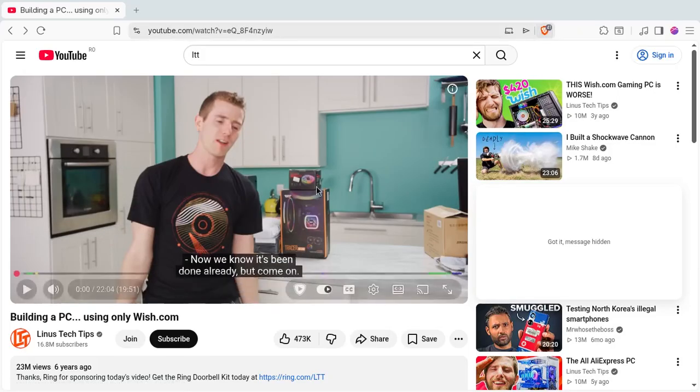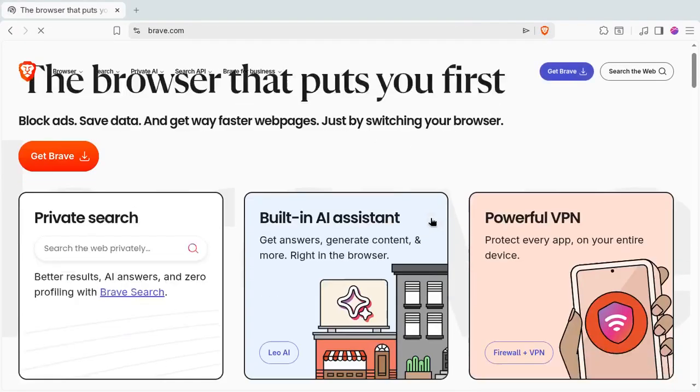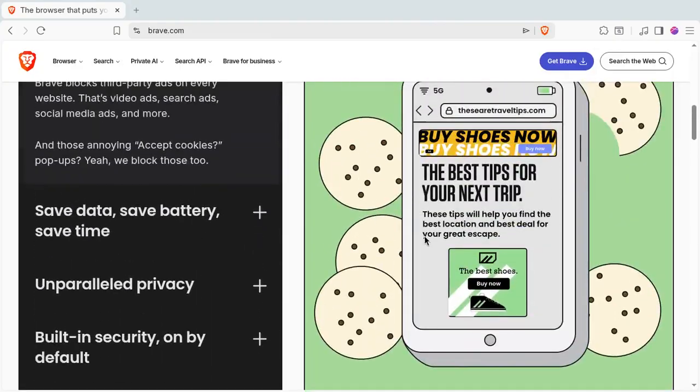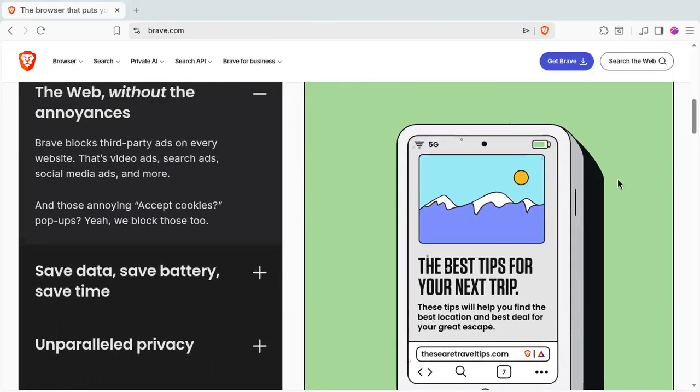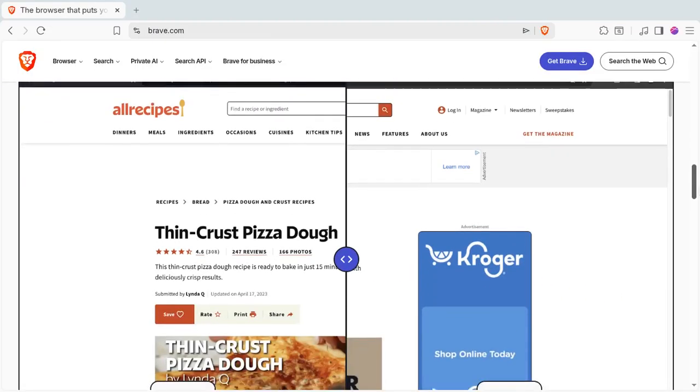It's really nice. This is just for sponsored ads, so if you don't already have Brave to skip the actual YouTube ads when you load the video, I would really recommend downloading it. You can just click get Brave, and it has ad blocking built into the browser.